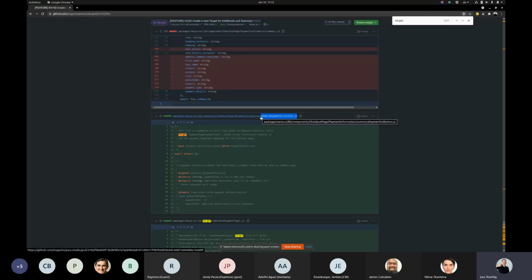So if your payment needs a custom summary, we have a default summary, but if you want a different style of summary page, you can now hook in and place your component. It works really similar to the edit model and to the other things.